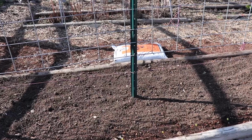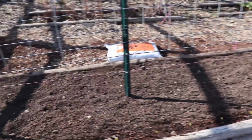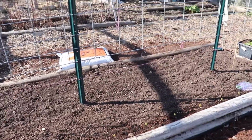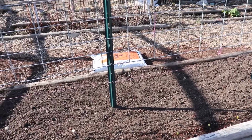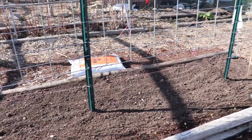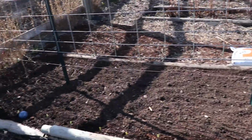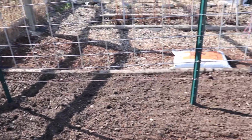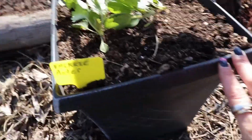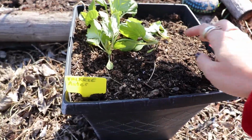So, in the tomato run, the original tomato run has been cleaned, demulched, because we learned that mulch is not necessary for tomatoes in Montana. It just doesn't get hot enough to justify it. In fact, last year we didn't have to water the tomatoes for probably about 3 months, actually. It was just awful. In here, I've got some of the Valkyrie asters.